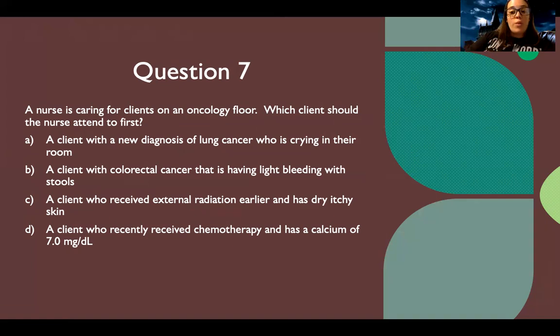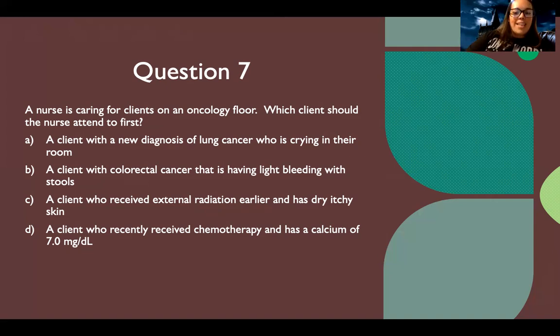A question like this, the way you want to approach it is that there's going to be 3 clients that are either having expected findings, or maybe abnormal findings, but they're not life or death. So this really helps me discern as an instructor whether you can see which of these patients is experiencing a life or death crisis, prioritizing, and also seeing if you know what's expected or what's normal. Because some stuff with cancer patients sounds super scary, but it's actually okay for that patient.